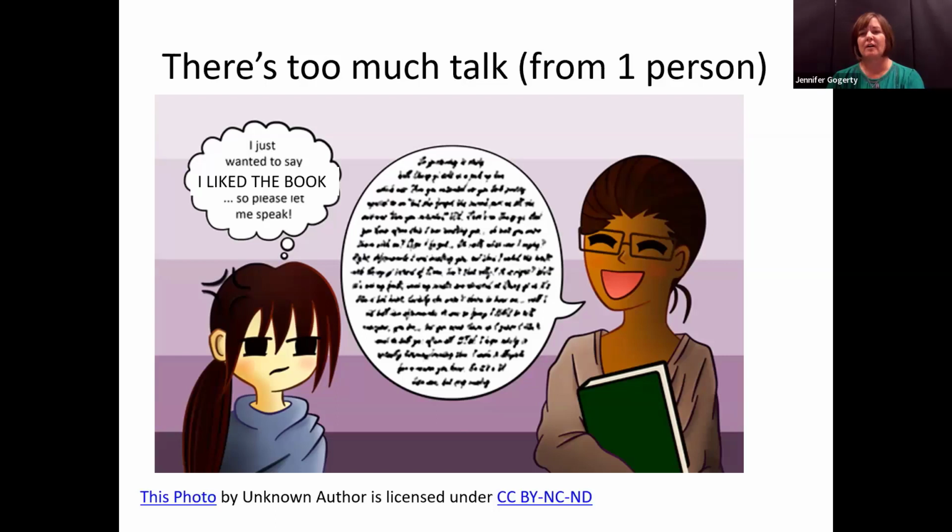I think this is probably more common for most of us, having somebody that monopolizes the conversation. Just a strong personality. Sometimes they can say things that bother somebody else. You never know what the situation might be, but you just have to remember that sometimes you have to redirect, and sometimes you may have to interrupt, which is a careful thing to do. Generally you can gauge the situation around you and see who else might want to say something, and so you can always look at that person and say, hey, it looked like maybe you had a comment that you wanted to say.